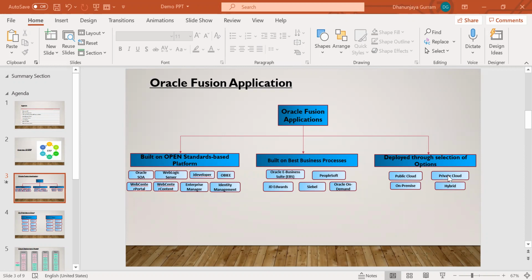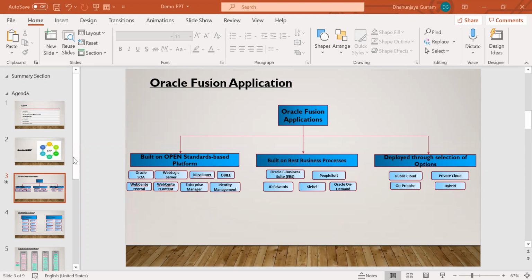So in those cases, those customers will use the private cloud. Hybrid, in a sense, is a combination of public cloud and private cloud. Some data will be stored in the public and some data will be stored in the private cloud. So that's the reason we named it hybrid.